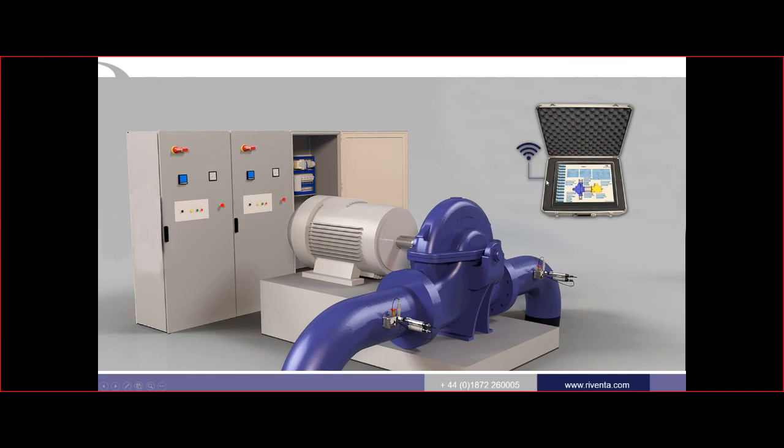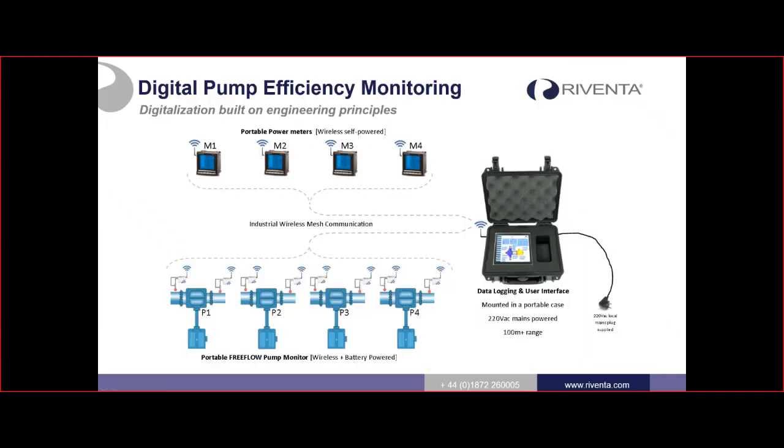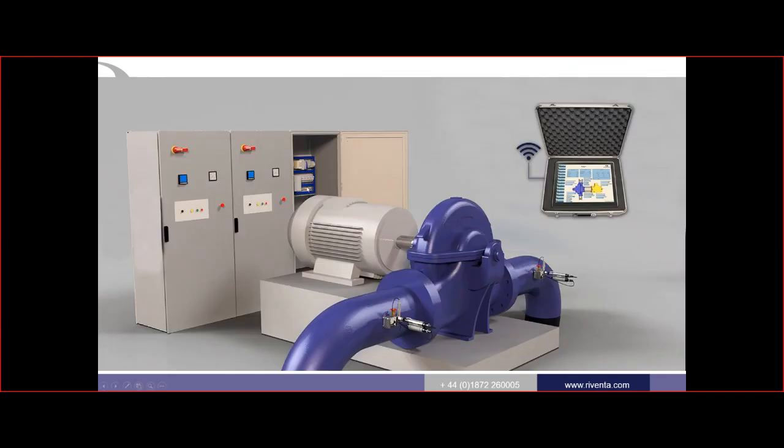So our consultant sat at our HQ can check the data while our technician's on site to make sure everything is operating as expected. And we can then check in on it over the 2-week period and take data. The cabinet door is open in this very clean pumping station to remind me to tell you that we also have a 3-phase power meter, that also measures speed in variable speed applications as well.